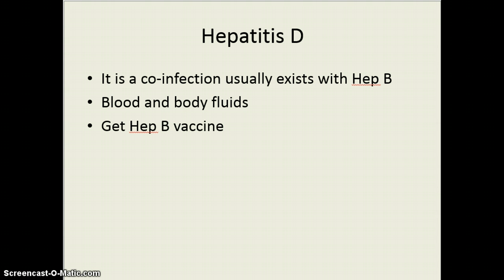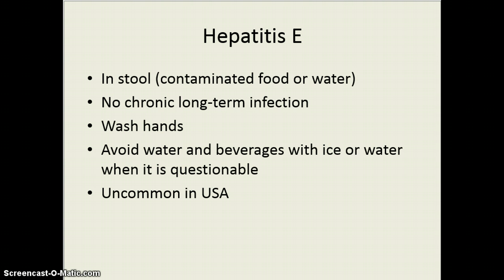Hepatitis D always goes with hepatitis B, so if you have hepatitis D, you probably also have hepatitis B from blood and body fluid exposure. Hepatitis E is when you travel outside of the United States. You need to be immunized for that if you are doing some traveling, especially to some of our underdeveloped countries. Good hand washing. Avoid any of the water beverages with ice or water if it's questionable in that area.